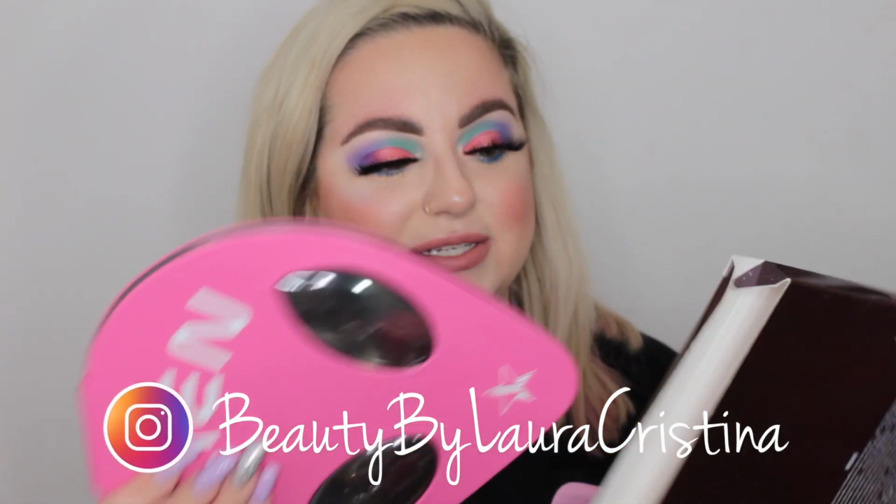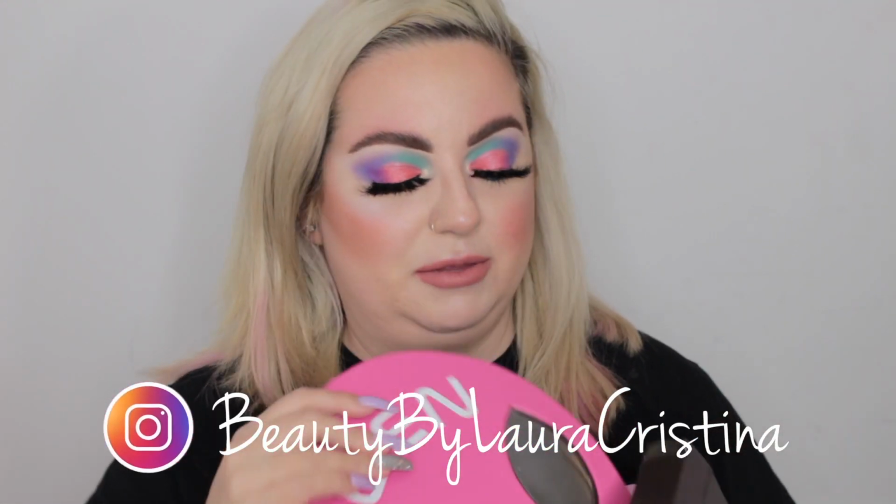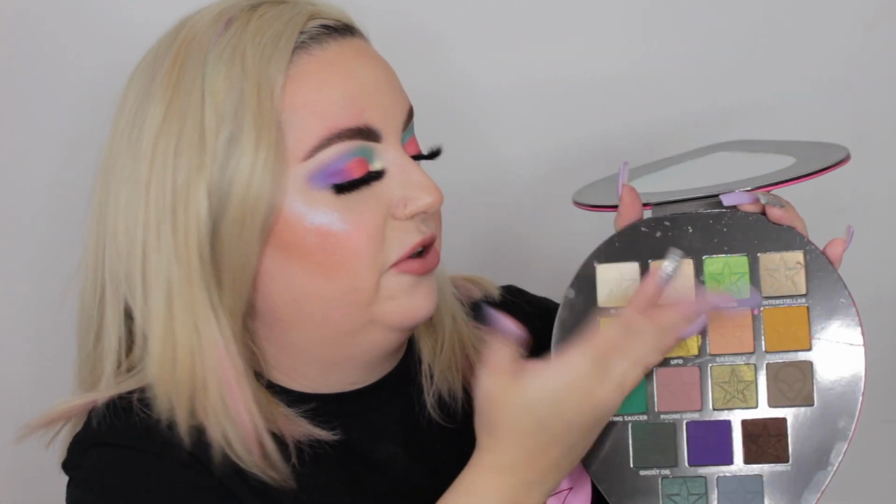I didn't want FOMO because he discontinued it and it came in the mystery boxes, and I'm so happy that they did. Honestly, so happy that they came in the mystery boxes. Oh yeah, but let me show you. This is the prettiest highlighter shade. If you're traveling, just take this palette with you, because you could create a neutral look, you could do a pop of color, and you have your highlighter right here. You don't even need to take a highlighter. This is the most gorgeous highlighter shade in the world.